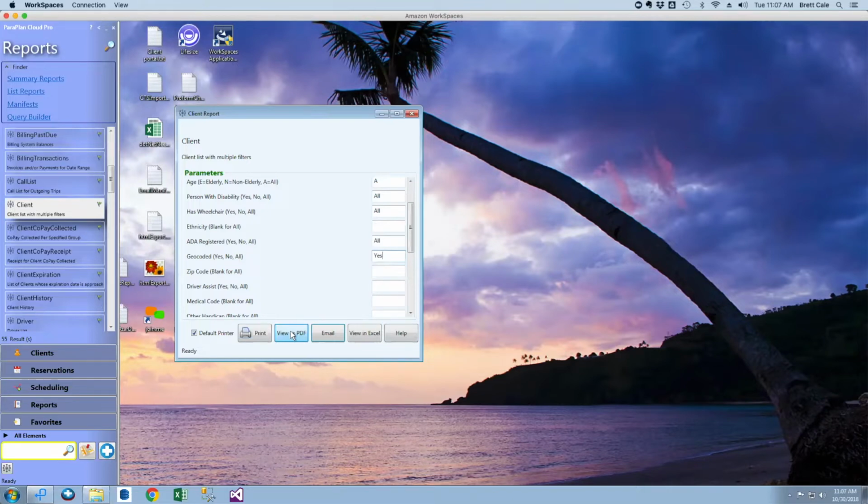You're limited by the screen size when you're doing a PDF. And also I can manipulate the data afterward. And just to recap what geocode means, that just means we go and ask Google Maps for a latitude and longitude, and they give us one. That allows us to do mapping, etc. So I'm going to go ahead and view this as a PDF first.